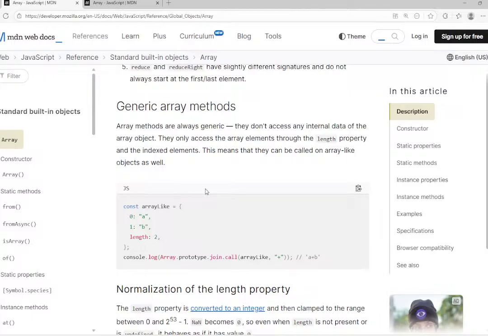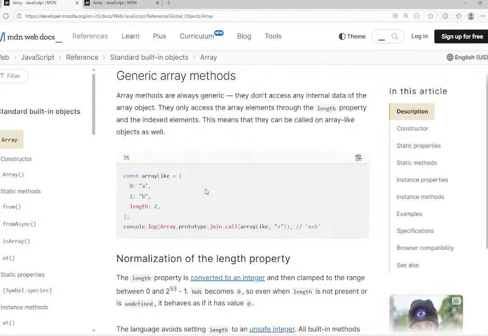Generic array methods. Array methods are always generic. They don't access any internal data of the array object. They only access the array elements through the length property and the index elements. This means that they can be called on array-like objects as well. So in this example, you have an object with key 0, value A, key 1, value B, and length 2.